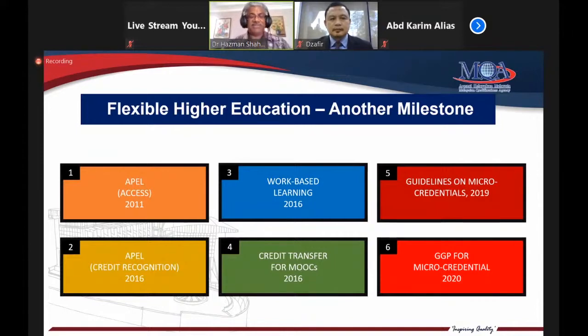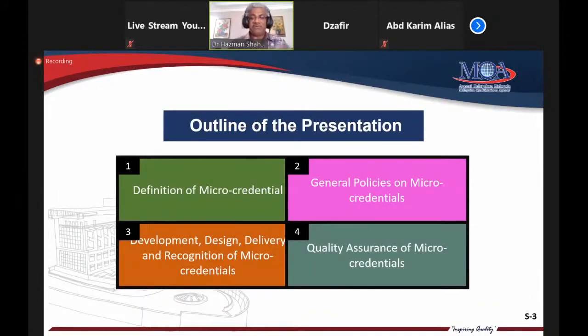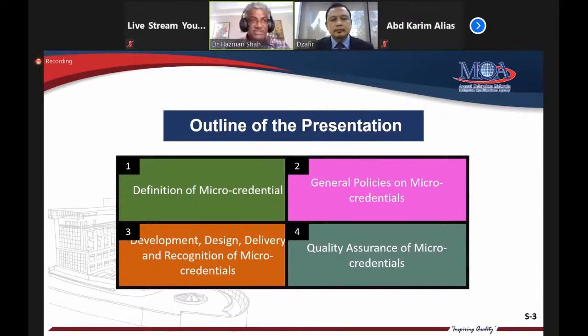And then, and it was stated by Mr. Zafir, August, the GGP or the full or complete guideline for micro-credential was released. Okay, these are a series of initiatives that have taken place, and we are at the point where you're looking at micro-credentials, the GGP and micro-credentials, which is what I will talk about. And these are the four areas that I will speak specifically about. And these are going to be about the policies and requirements as you venture into micro-credentials. Karim will take you more on really the things you need to know and appreciate as you go into developing and delivering an exciting micro-credential. Okay, so let's start.